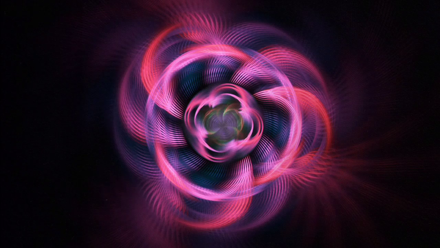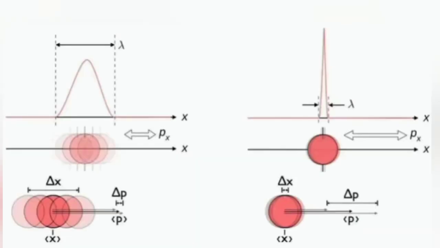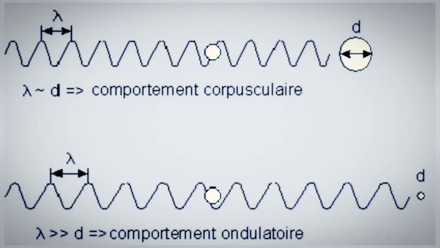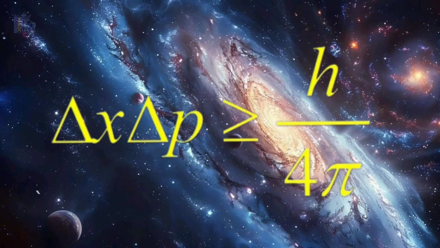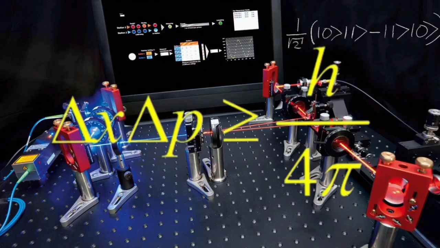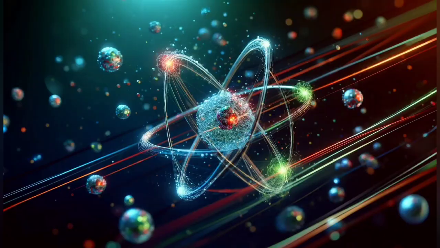So we've established that electrons have wave-like properties, and that helps explain why they don't just spiral into the nucleus. But to really grasp the strangeness of it all, we need to talk about Heisenberg's uncertainty principle. In essence, it states that we can't know both the exact position and the exact momentum of a particle like an electron at the same time. The more precisely we know one, the less we can know about the other. This inherent uncertainty isn't due to limitations in our measuring tools but a fundamental principle of the universe itself. It's not that we just need better instruments—this uncertainty is baked into the fabric of reality at the quantum level.